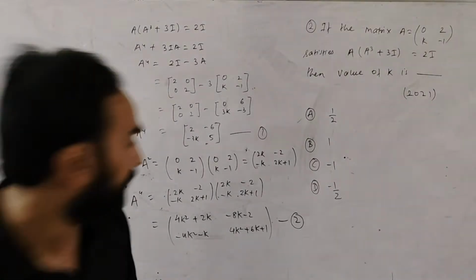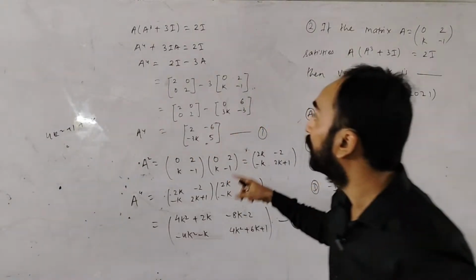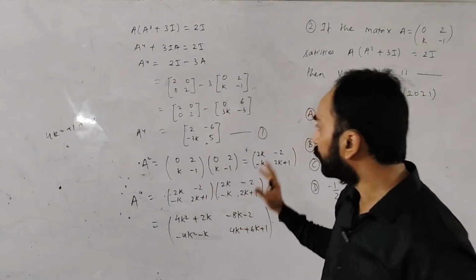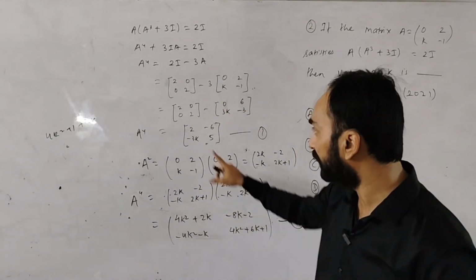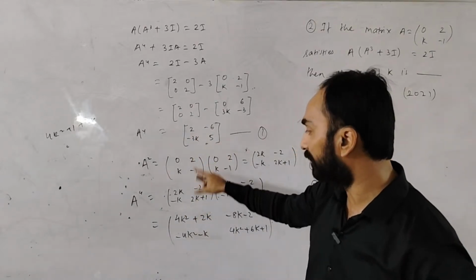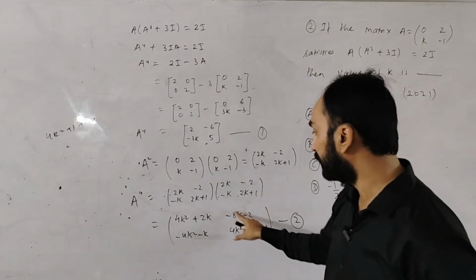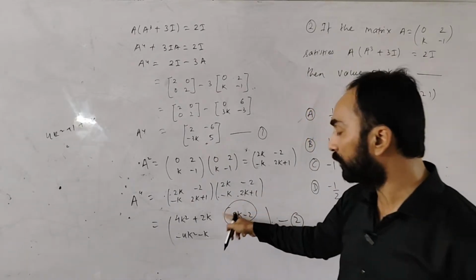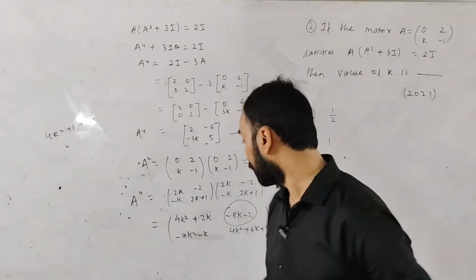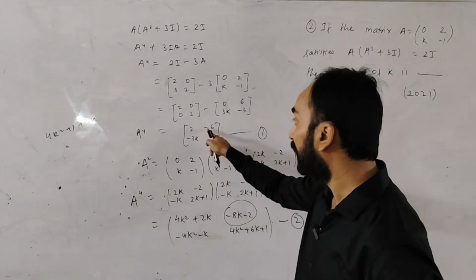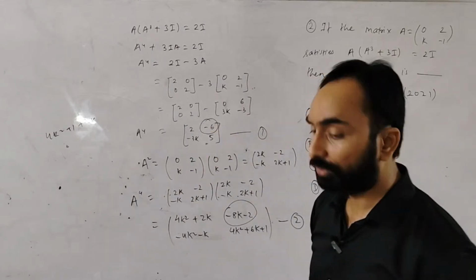Now our task is very simple. We have to compare it as a11 with comparison. So we have to choose the easy one. Which is the easy one to compare? If you compare, you have to solve it because this is quadratic form. So better do the easy one, right? Because A12 is what? First row, second column. A12 is here minus 8k minus 2 and here it is what? Minus 6.